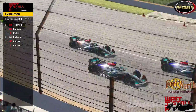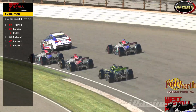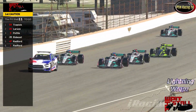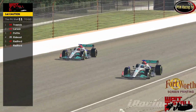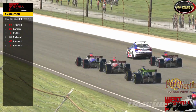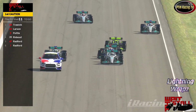The softer the tire, the faster your speeds. However, the more wear and tear you cause to it, the more you burn up your power. I'm still surprised though that Treywick swapped his tire the way he did. Honestly, I think maybe he was just thinking he couldn't quite go the long distance he was looking for here. But nevertheless, everyone's back on the lead lap. This is going to be one big final drive with 10 laps to go. I don't even know what kind of chaos or madness these drivers can dream of, let alone do. But hey, we're about to find out.